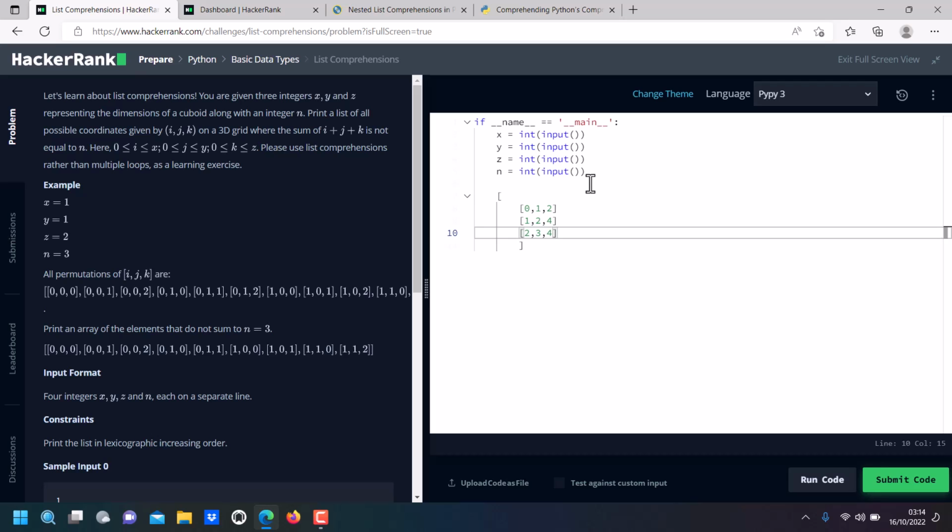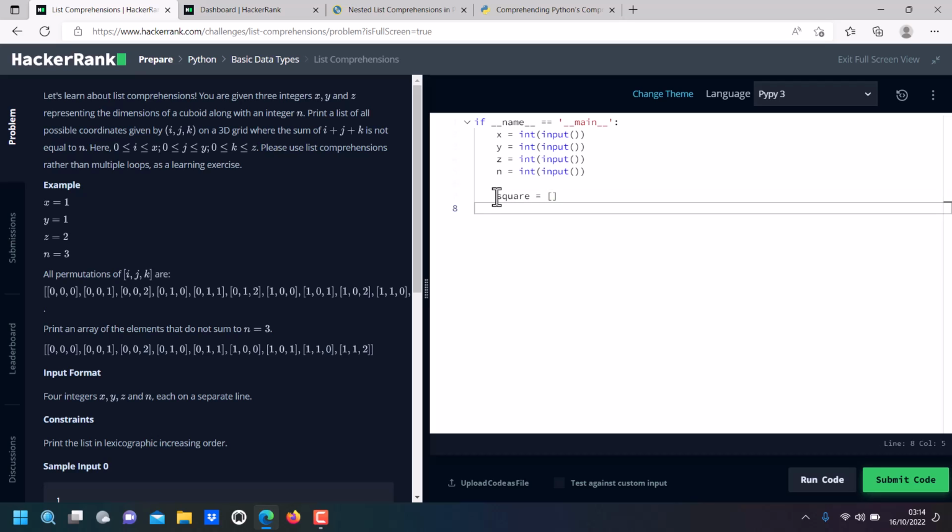And what is the common structure of a for loop? Let's say we have a list of squares, and then you want to add values inside it.